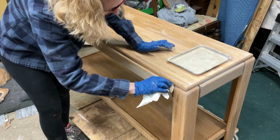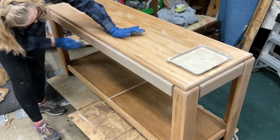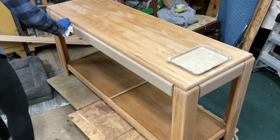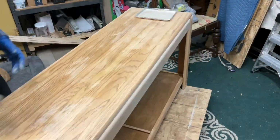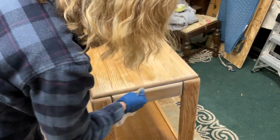I add a little bit of water to the paint to loosen it up, to make it thinner, so that you can actually see through the paint to the wood grain. Now really it's up to you how thick or how thin you want that paint to be. That's really a preference that you can make for yourself.